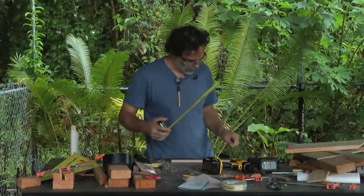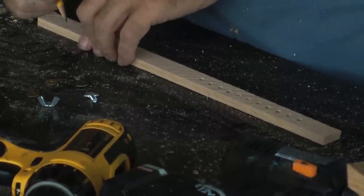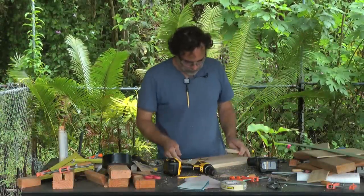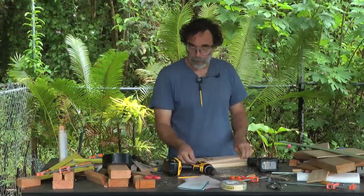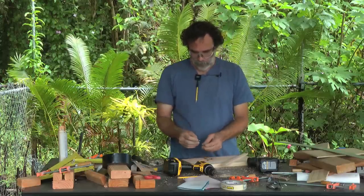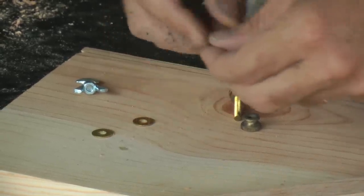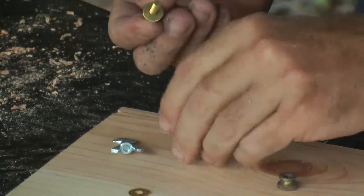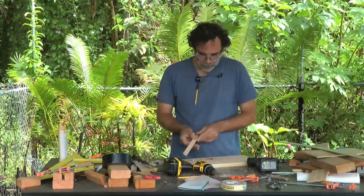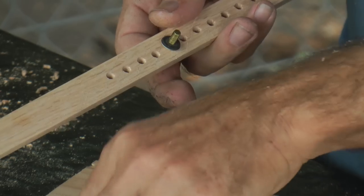Now let me re-measure and cut these exactly 14 inches long. So now I've cut these to 14 inches. The next thing is to put the screw through — it doesn't matter what hole we pick. I've got an assortment of screws. This is a wing screw with a wing nut, and you can find these anywhere. But the thing that will really help is if you can find one of these gasketed washers. I'm going to first put a washer there, then put it through one of the holes, and then put the gasketed washer on next.